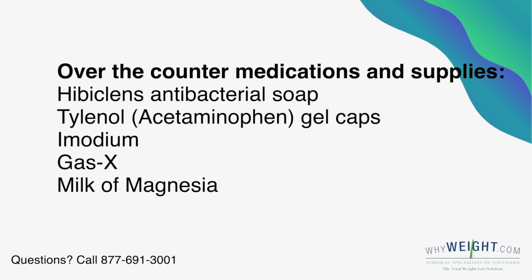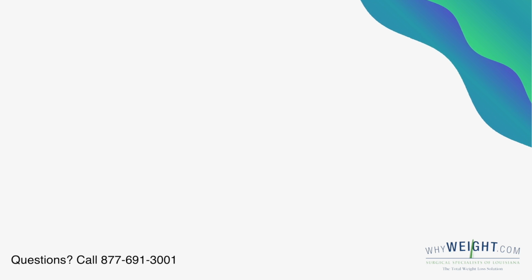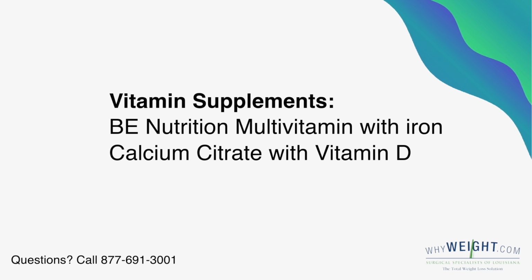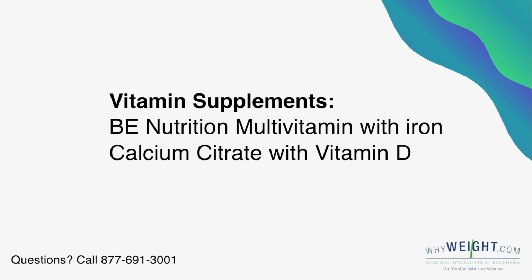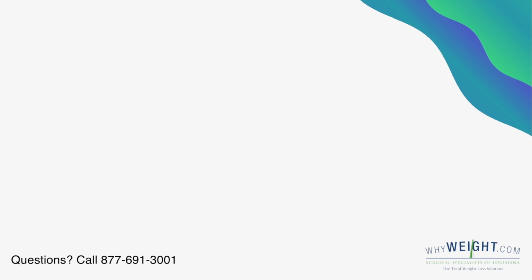Over-the-counter medications and supplies that you will need are Hibiclens antibacterial soap, which is available at any pharmacy, Tylenol or acetaminophen gel caps, Imodium, Gas-X, and milk of magnesia. You will also need vitamin supplements: BE Nutrition multivitamin with iron, which is available at our office, and also calcium citrate with vitamin D.